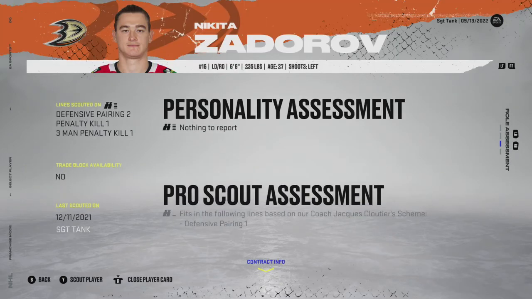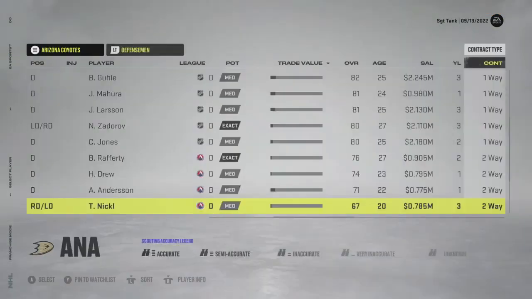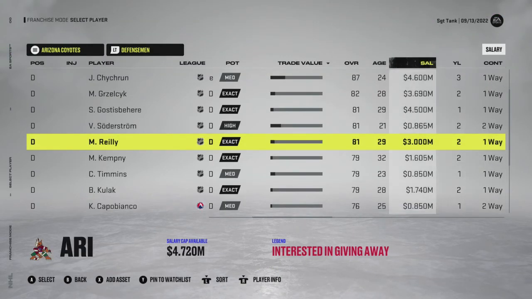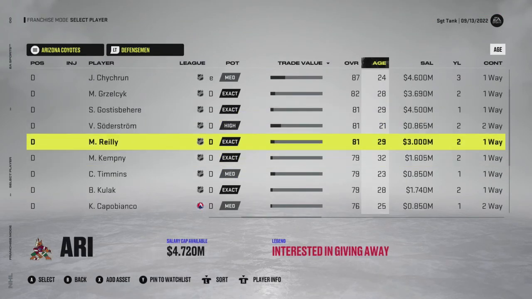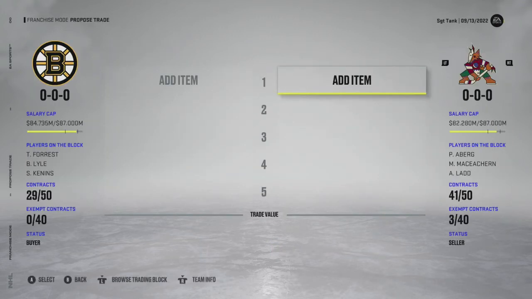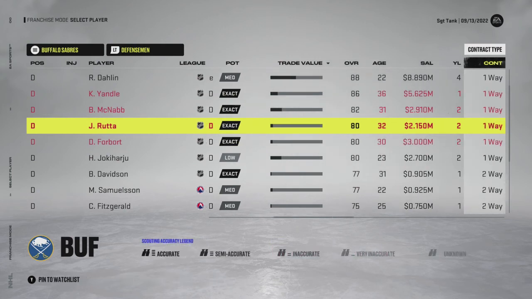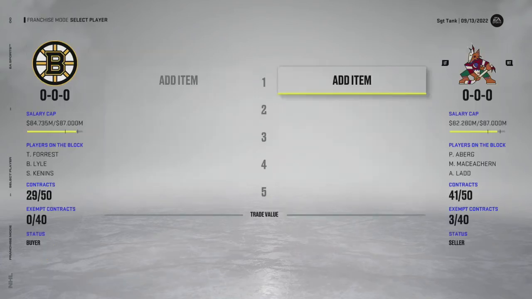So Dorov. Nope, nobody there. Come on now. Boom. Timmons, you're the other one. None. Cool. Give me Timmons for... I don't really want to do that actually because Timmins is a lower overall. Okay, you guys do want to get rid of people. Jan Ruta, he's on a decent contract. I'd take Jan Ruta for Zaboral.